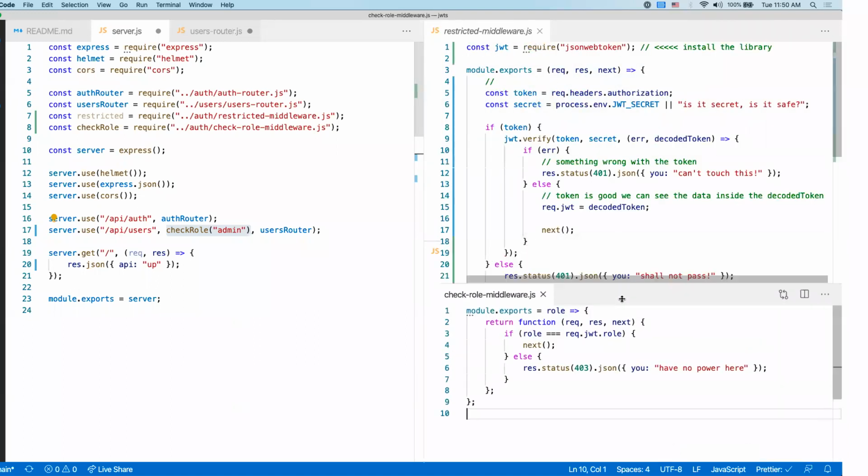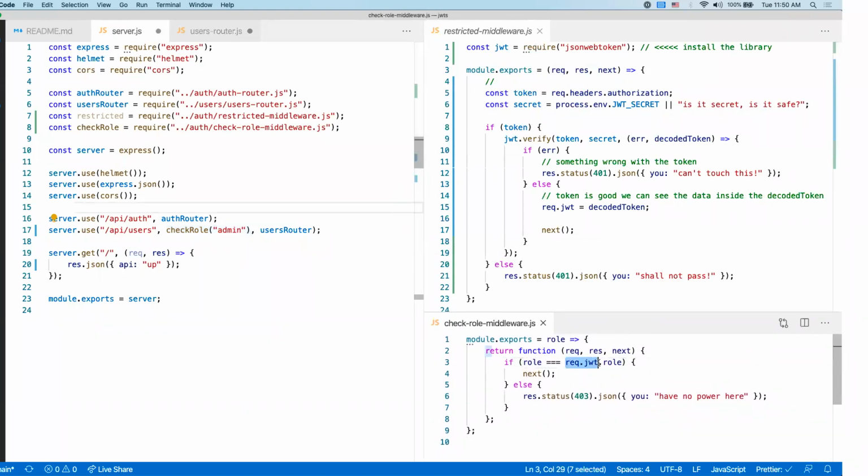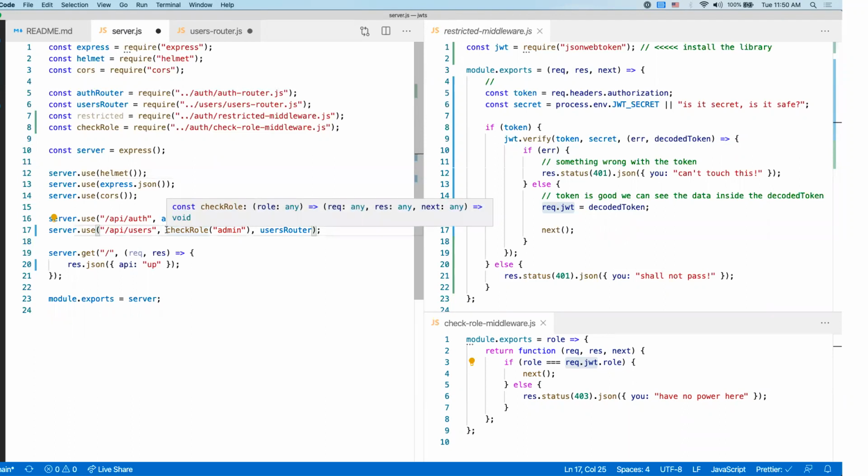Like that, right? We are relying on having the JWT on the request. And the JWT gets placed on the request on the restricted middleware. So the execution order should be first, when you hit the endpoint, first, I want to check that you're logged in by running the restricted.